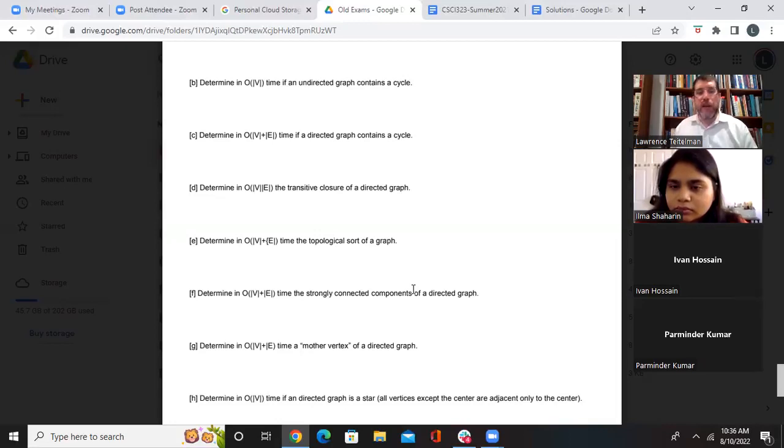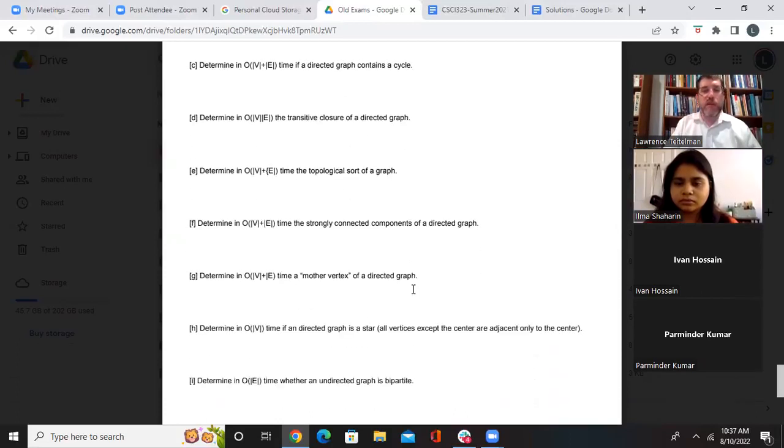I don't think we did that, but how could you do that? Well, again, you could use DFS for a vertex. So what does that tell you? It tells you all the vertices that are reachable from a given vertex, and then you would need to run it in the reverse direction, right? So we can do it in both directions, because strongly connected means what? Means both directions, right? I can go from A to B and I can go from B to A, but not just A to B and B to A, but everything in the component. So that would work. But that one, I don't think we talked about strongly connected components.